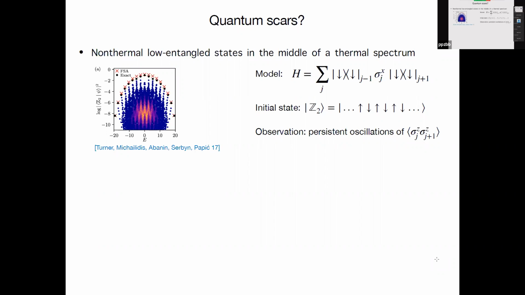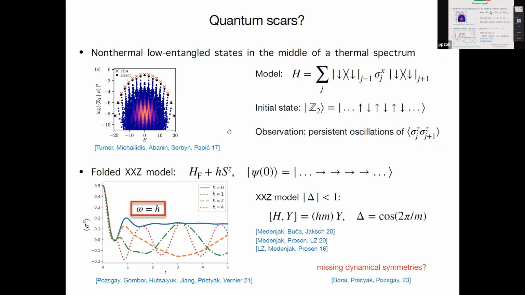Okay. Fine. So typically, although this is to be argued, when you have fragmentation, you sometimes also have quantum scars. These are basically special low entangled states which are equidistant in energy, but they're in the middle of the spectrum. So you can have states that are equidistant in energy everywhere in the spectrum, and they are low entangled. And you can have operators that connect them, and these operators people sometimes call dynamical symmetries.